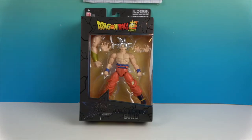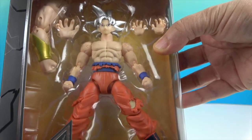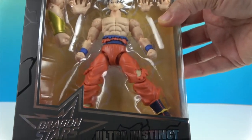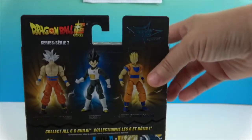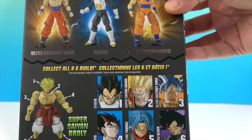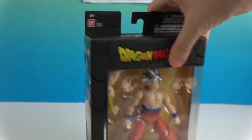So let's show him in the box right there. You can see he comes with the extra set of hands. Look — he's got some rips in his pants. He's definitely been brawling. And then there's the Dragon Stars series logo. I like that they did it in silver — that's really neat. Here are some of the other figures in that set. All six and you can build him, so very cool.